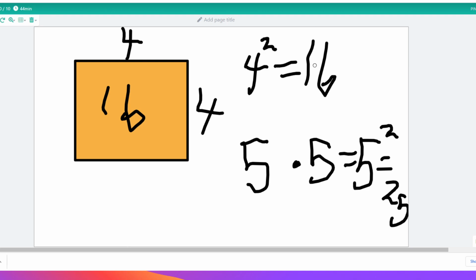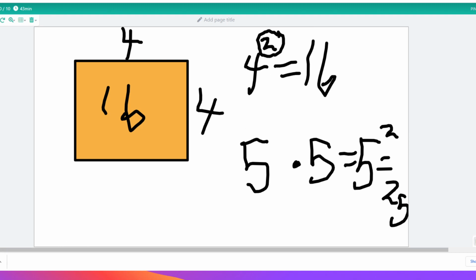Now, a common misconception that I know a lot of you are going to make: you're going to be thinking, well, I know 4 times 2 is 8, so why isn't 4 squared 8? It's because this is not telling you to multiply by that number. This number up here is like a copier machine. It's telling you how many copies. This is your boss telling you how many copies you need to make of that bottom number.